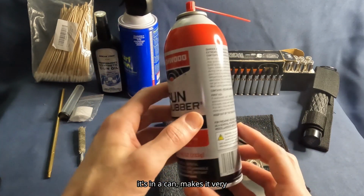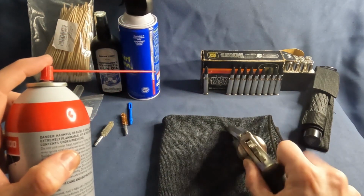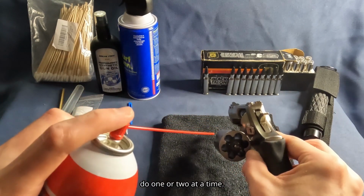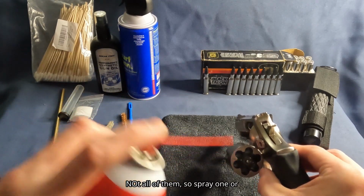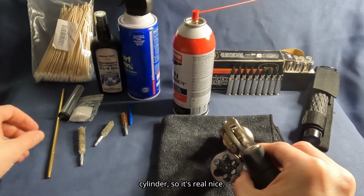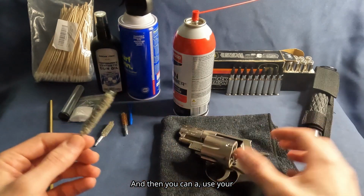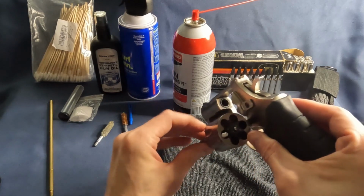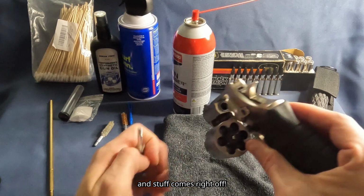Now, as far as cleaner, I like to use this gun scrubber. It's in the can. It makes it very easy to spray out the cylinders. I usually do 1 or 2 at a time, not all of them. So spray 1 or 2 out. The junk will run right out the cylinder, so it's real nice. And then you can use your brush, push it through a couple times, and the stuff comes right off.